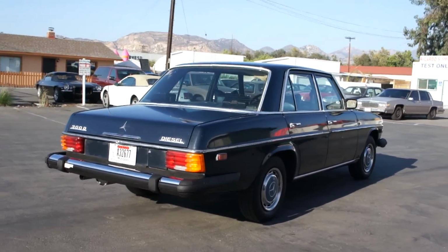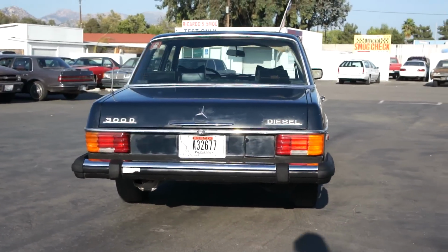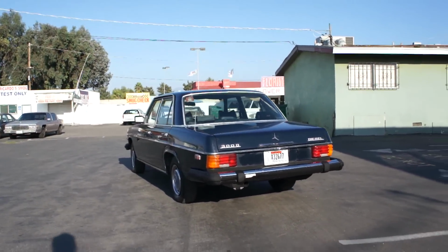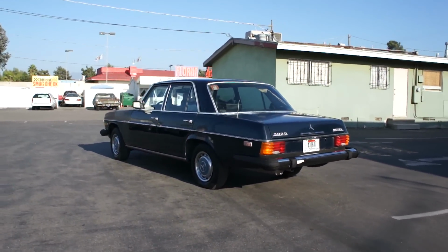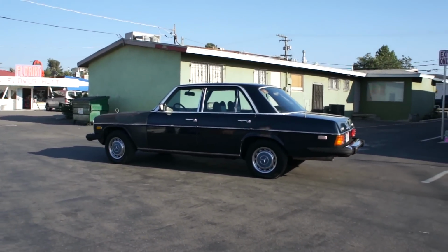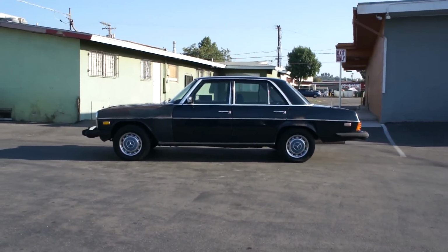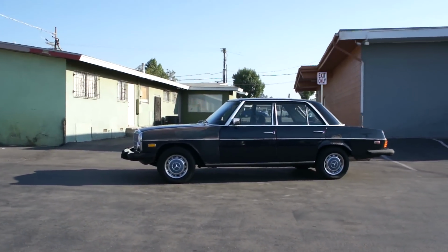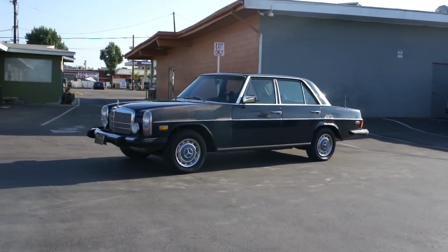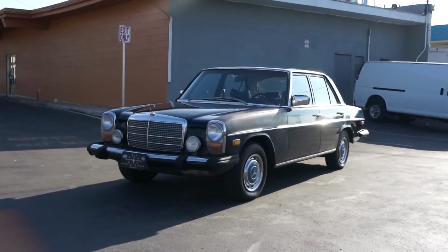If you're looking for a trailer queen to go sit in a lawn chair and talk to people about, this is not it. This is something that can be that really easily. Just a couple little things, like you see a blemish on the side there, right above the rear wheel. Just a couple things to tinker around on, and you'll have a good, beautiful car. Right now you've got a nice, good-looking car that is straight and clean and runs great, drives great, and I'll go ahead and go up close and show you all the minor stuff right now.